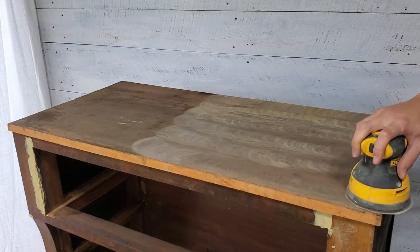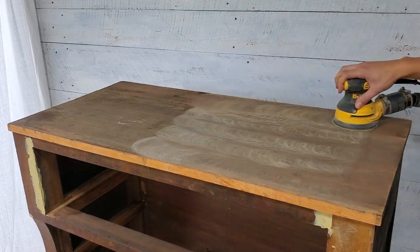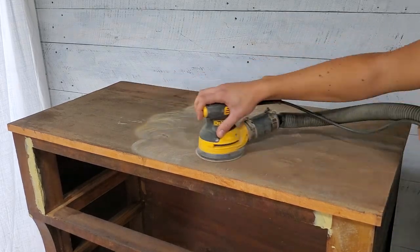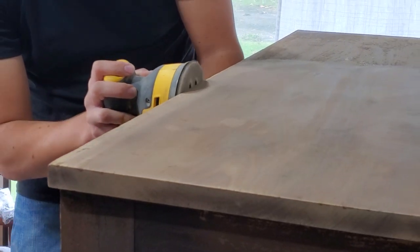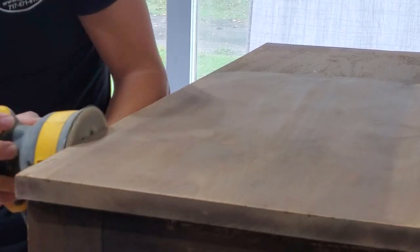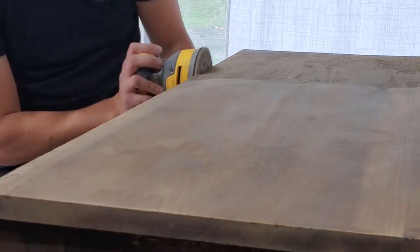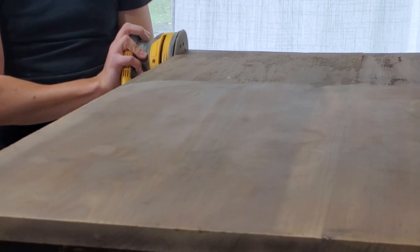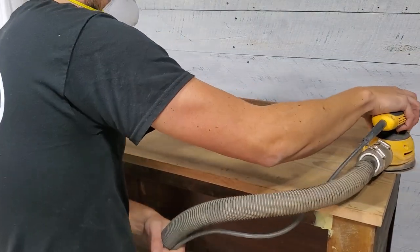And next, I'm just going to use the orbital sander to sand this top down, get all the edges, and just work it down as far as I can to the natural wood. And I had debated, one of the ideas was to poly over it and leave it more natural. The other idea was to put some natural SFO over it, and you'll see a little bit later, we ended up going with the natural SFO. It kind of gave it a nicer, richer look than the poly would have, and it also still provides the protection.